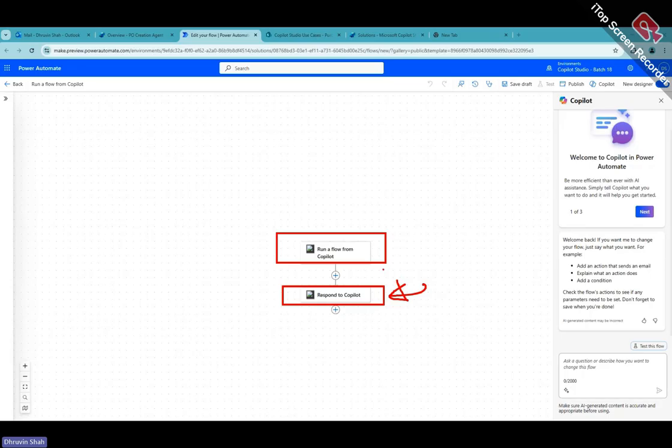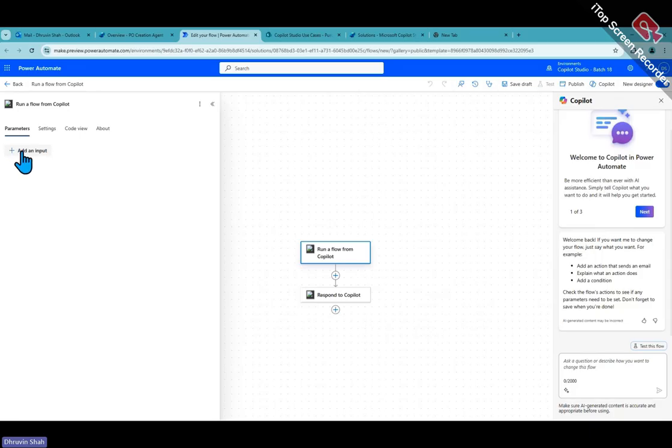Okay, now over here what we will do is simply add some input parameters first. I want the first input parameter as the price amount. Okay, price amount, that's something I really want. And the second parameter I want to have here is again a number data type.